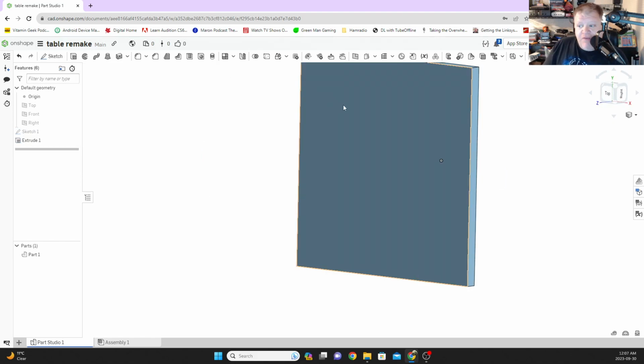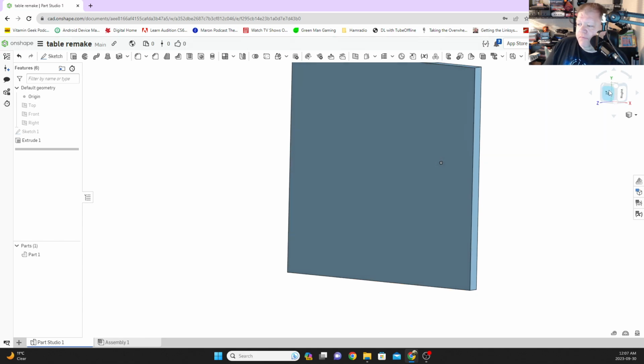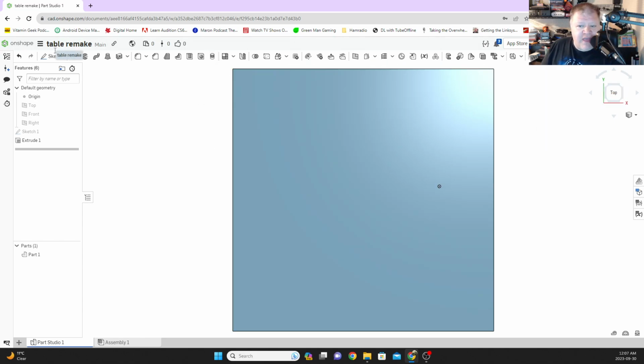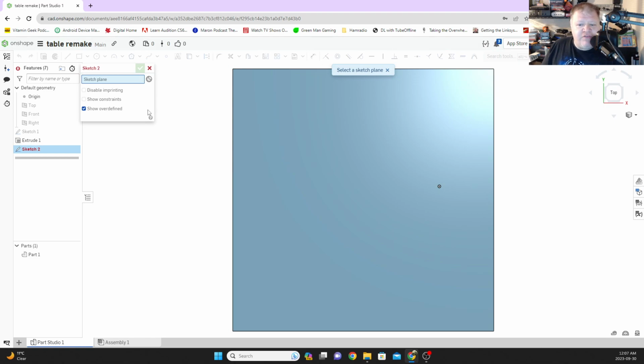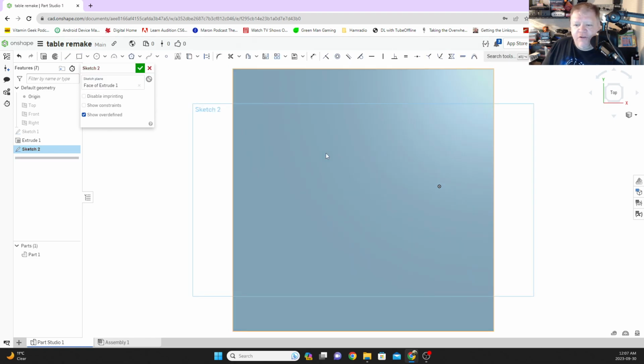Okay, as you can see, we have our block here. So I'm going to hit top, and then I'm going to hit sketch, because what I want to do is put a sketch on this surface right here. Now, if you notice, sketch was red because there was nothing selected. Now that I've selected it, it knows where I want to put my sketch. So first things first, I want to put some circles down. I'm not going to draw them too big, just slightly anywhere I want to.